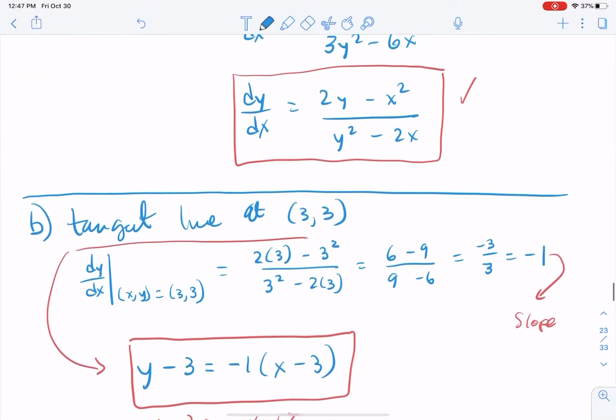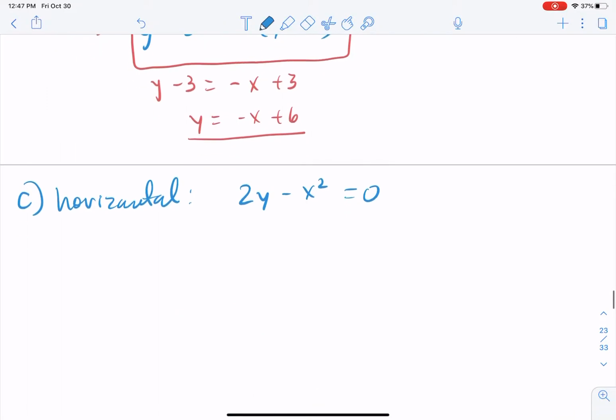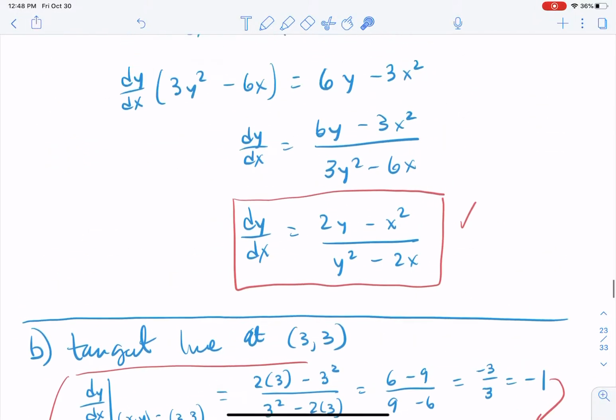Let me verify that real quick. Okay, there we go. Right? Chances are within the scoring guideline that was worth a point. And here we are again, where we have an equation that has both x's and y's in it. And how am I supposed to solve this? Don't I need another equation? This is two variables. I need a second equation in order to solve it. Do I have a second one? We sure do.